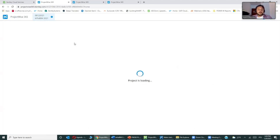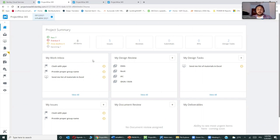So after entering, we have a project summary of our project, where we can see all available information about the project. So what is currently going on in the project? We have comments which have been created. We have a review of documents, official dispatches, and requests for information or design tasks. I'll discuss later. So quite easily, everybody who enters and logs into their panel will see what is going on in the project and what is the current status of it, because we have status in the form of a color. So information which is new, approaching the deadline, or information which is already delayed, and those coming in the nearest days. We also have information that, at least from the position of project manager, we have some review of what is going on in the project.